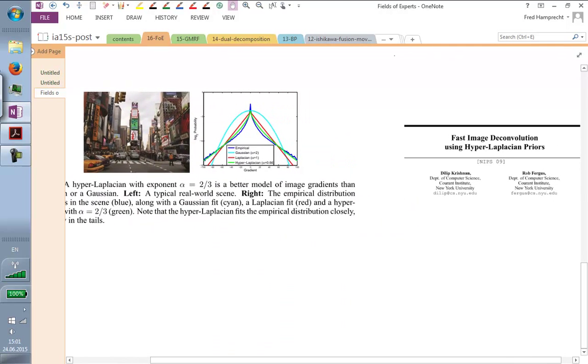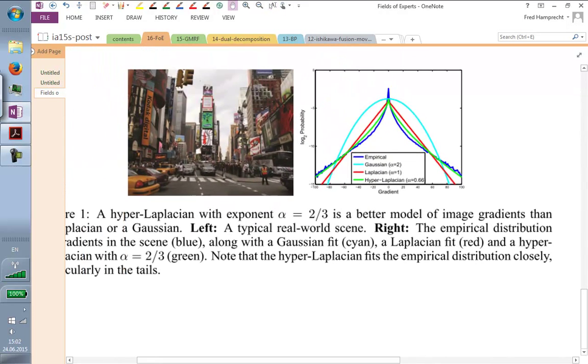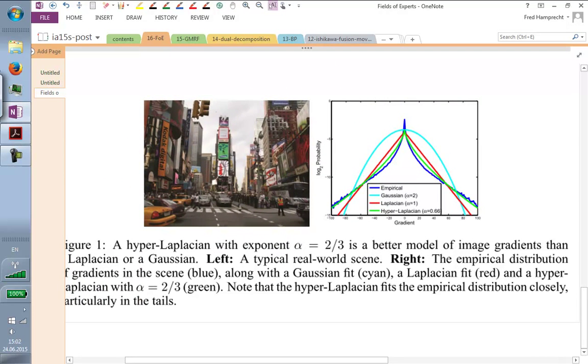So this figure is from a paper by Krishnan and Fergus from 2009. We see a natural, more or less, image on the left-hand side. And then we can take the gradients, for example, by just taking the finite differences in the horizontal direction, let's say. And then we can make a histogram of how often does any particular finite difference occur.